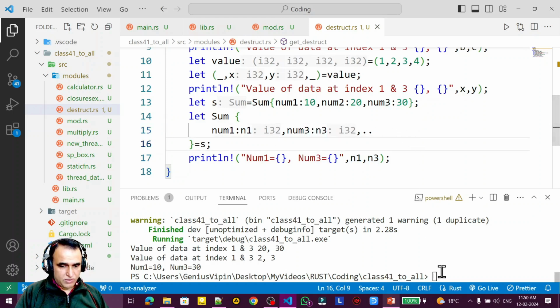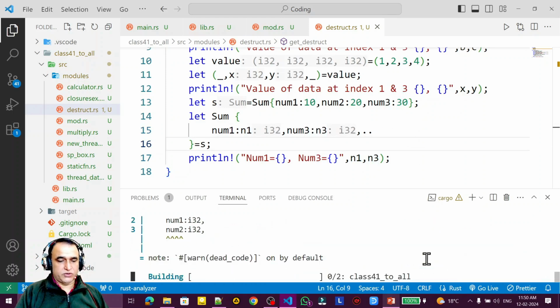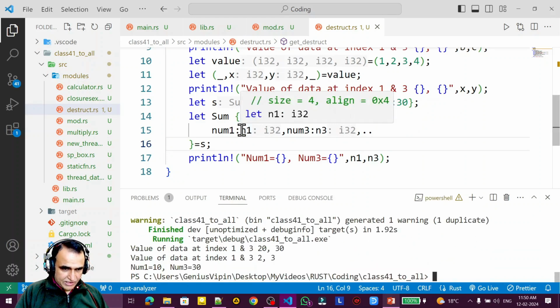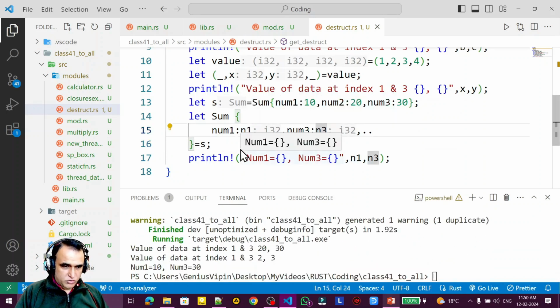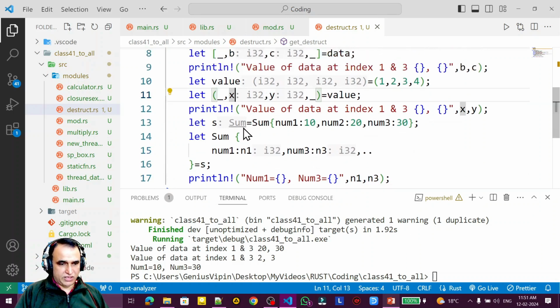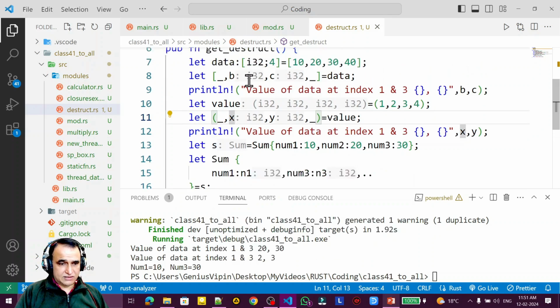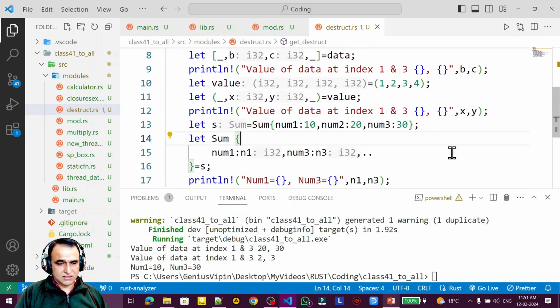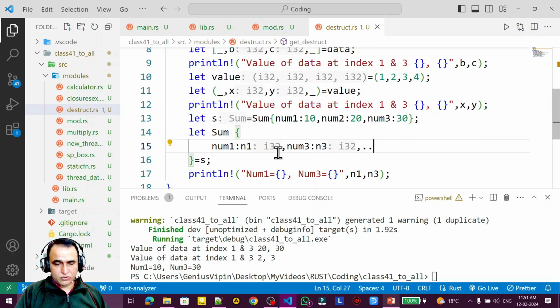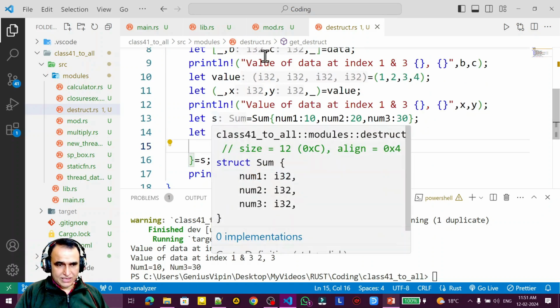Aliases means the duplicate name of this. I try to execute it, and you see that we have the same output, but this time the variable names are n1 and n3. The actual names are num1 and num3, but I have given alias names for these. So this is possible with this also. You can also define aliases here, but I am giving the example for the structure only. So you can check yourself how to create aliases also for tuple and for array.